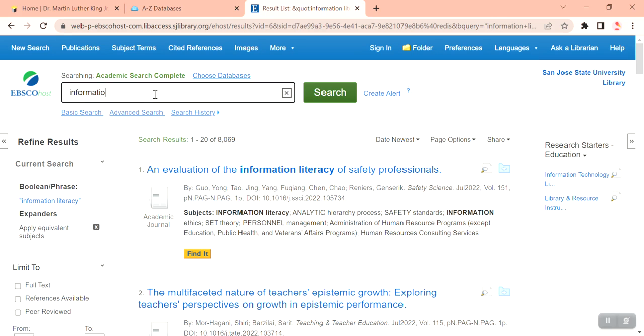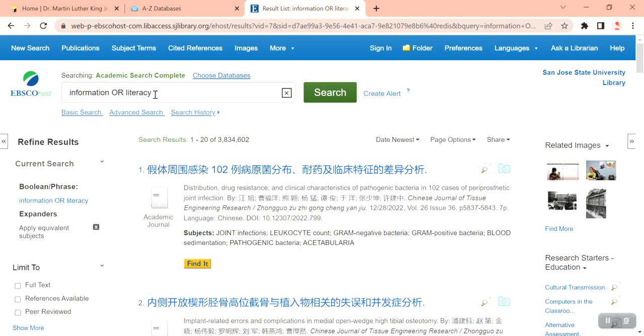And now let's go ahead and use Boolean operators. So these are going to be search operators where you can just enhance your search in different ways. Or is going to basically do either term that you're separating with or. So we're going to be searching information or literacy, and this will typically expand your search results. So here we have 3.8 million search results to look through, which is just such a vast amount of search results. It's probably going to be just unrealistic for one person to look through all of these.